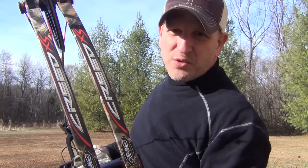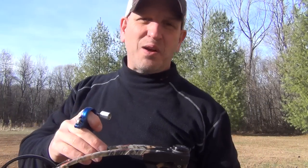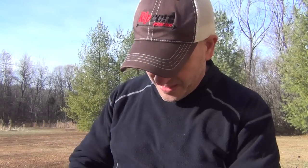Well, that's the new Matthews Creed XS. I think this is going to be a really good shooting little bow, but that's a topic for another day. What I want to talk to you about today is shooting in the wintertime. And if you live in a northern Midwest state like Indiana, where you can have a long, hard, cold winter, getting out and shooting targets is not an easy thing to do.